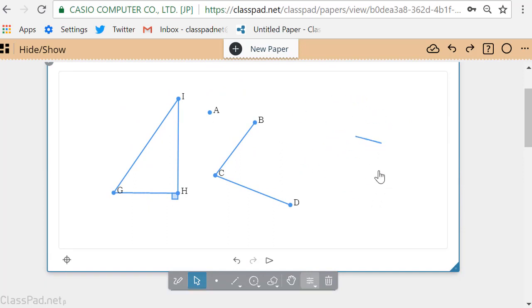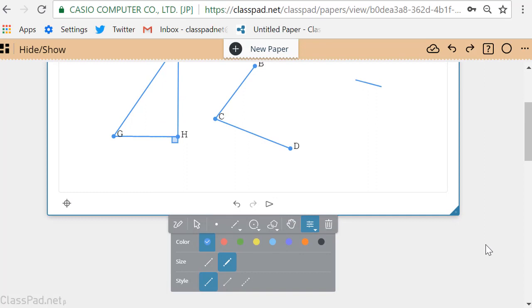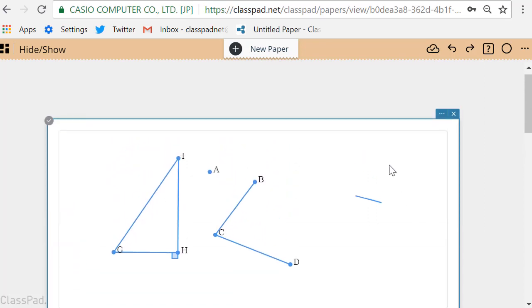But I can't change its orientation and I can't change its length because I hid the points that control that. So hiding is very easy. You select what you want to hide and you simply click this display menu, and hide, if you select something, it's going to be an option, right? So pretty easy, not hard to hide at all.